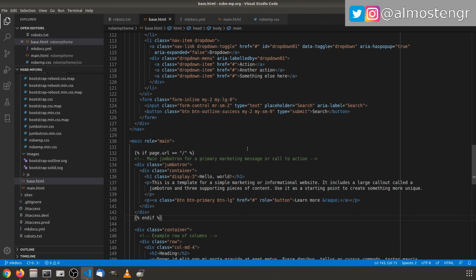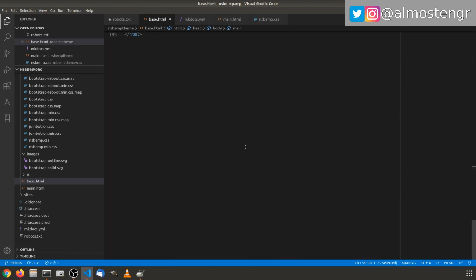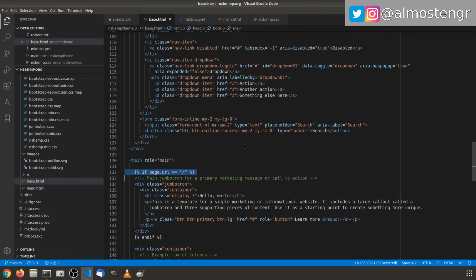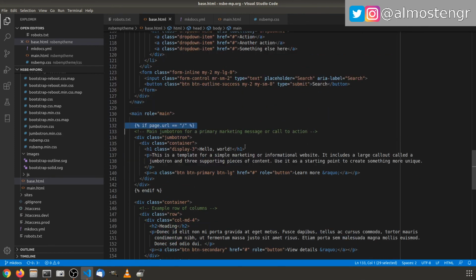Now, how do I know this? Well, this is based off the Jinja 2. MkDocs uses the Jinja 2 templating engine, and this is how you format the information on a MkDocs website. You can look up Jinja 2 online and find their documentation for how to do conditional statements like this for the various pages.